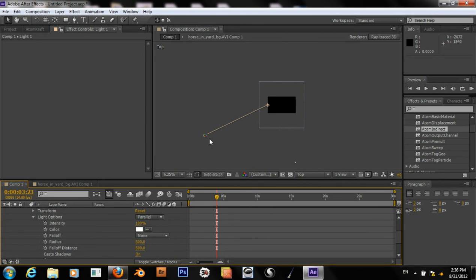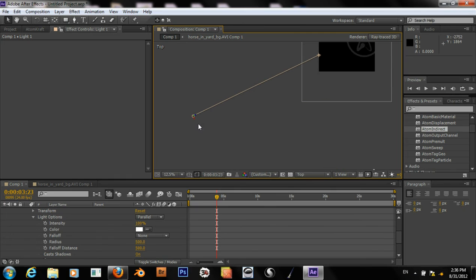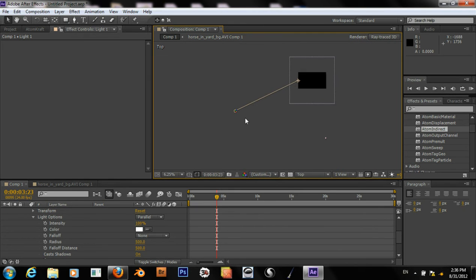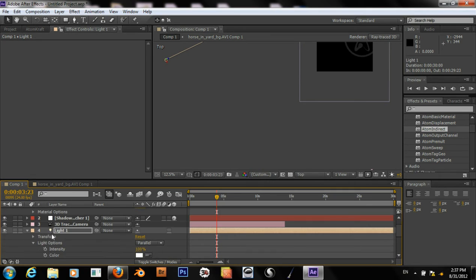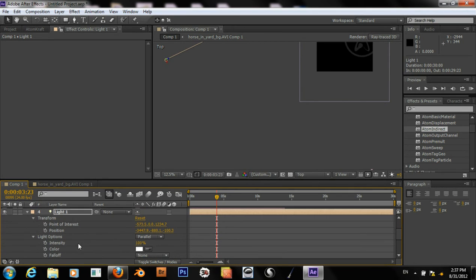I know that with Ray Trace 3D we sometimes have some problems. Yeah, so try rotating this light by 90 degrees.